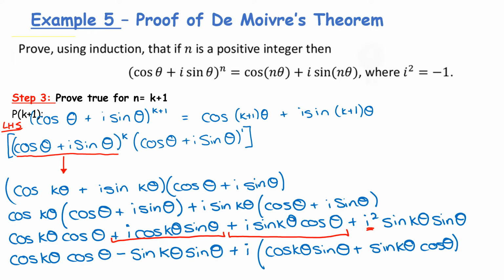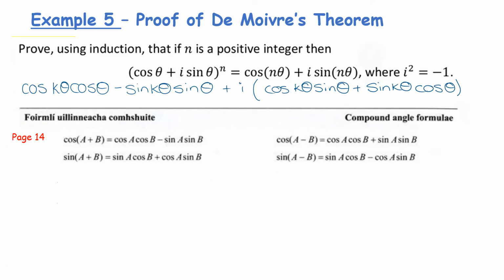Now, here we're going to need a little bit of help, and where we're going to find that help is in our log tables. These are effectively trigonometric identities. So we're going to go to our log tables. We're looking at the top of page 14, and we're looking at what exactly we can do with the real part. So the real part is this piece here, and then the imaginary part, which is this bit here. So this was the last line we finished on.